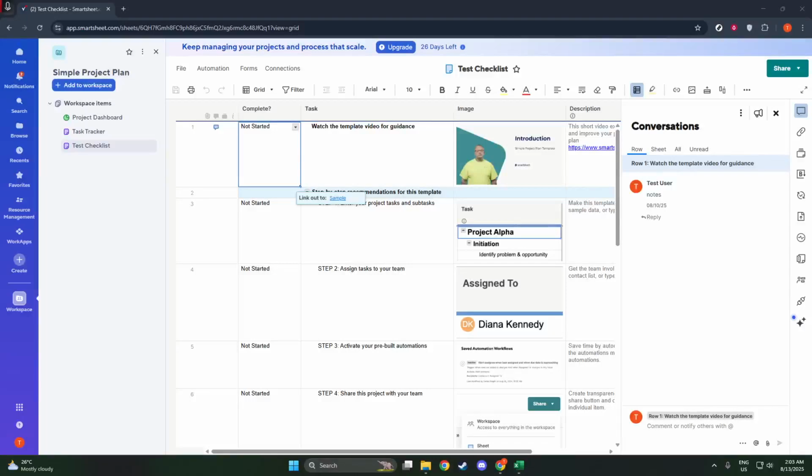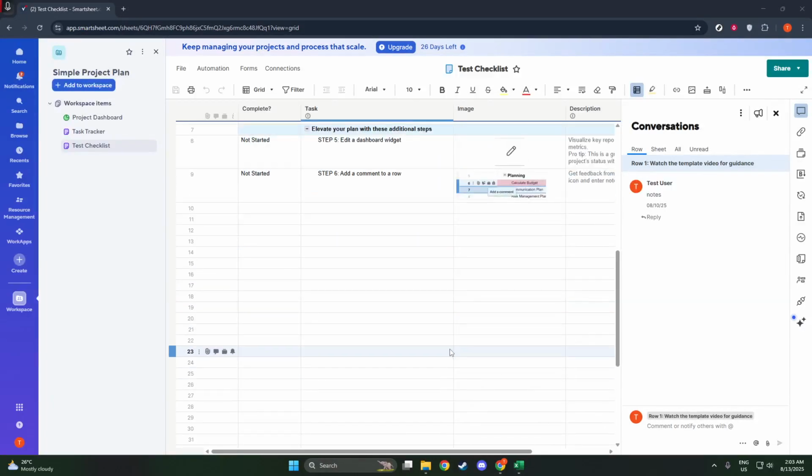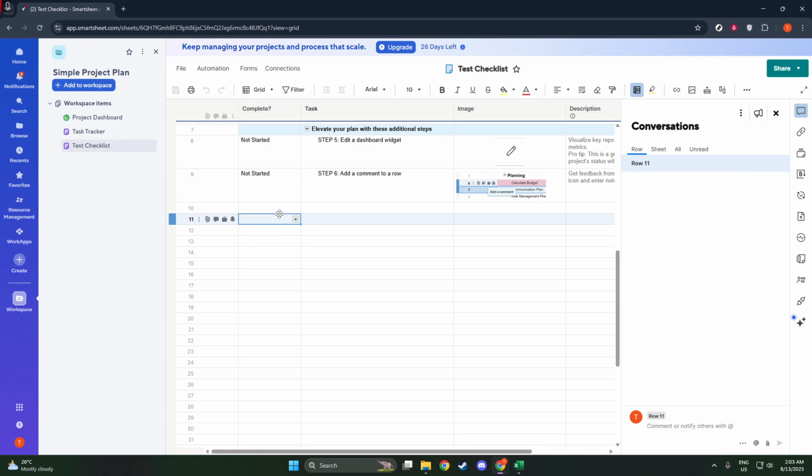In today's video, I'm going to teach you how to add a hyperlink in Smartsheet. This skill can be really useful for creating interconnected documents, making it easier to navigate between various resources or related sheets within your Smartsheet environment. So, let's dive in and look at how you can do this easily and effectively.